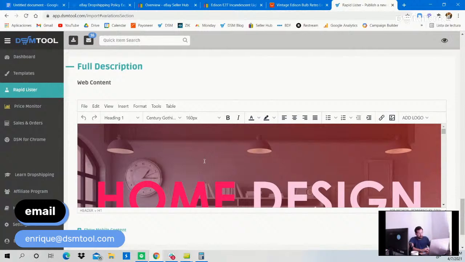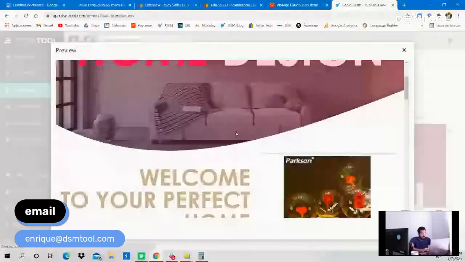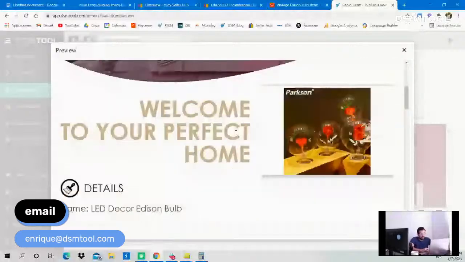Oh, one last thing, guys. Whichever template you choose in terms of how your store is going to be looking, this is what the user will see. So this is what the buyer will see once that person enters your store. As you can see here, look, we have it set up perfectly nicely. You don't need to invest time in designing yourself, or hiring somebody to do that for you. We already do that for you with different templates.